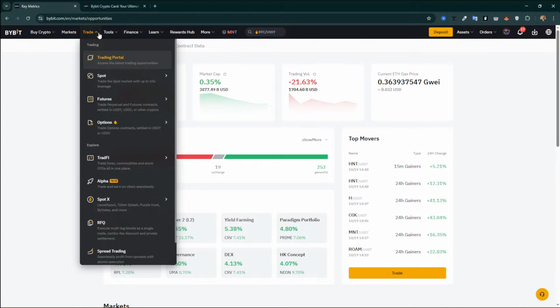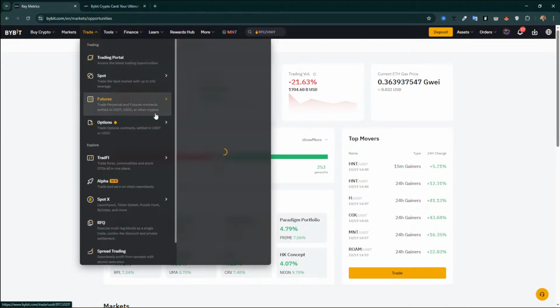This is the trading tab now. This is where you get to start trading. The trading portal helps for spot trading, for futures. Some of these things are a little bit advanced. We might not go deep into them in this video, but maybe in a later video. Another video we can come back and look at this.